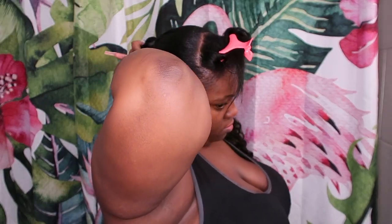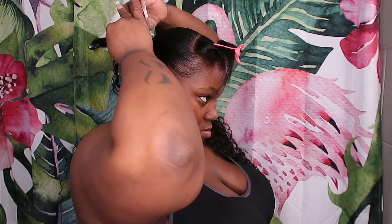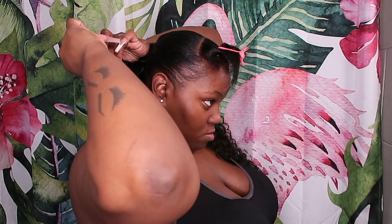Take the rubber band and this. I'm gonna fold it a little bit because I didn't do that good at braiding because my nails is mad long. So we're gonna do a tight little ponytail with the rubber band. Child, that took a lot, but as you can see, it's attached. At this point, we're gonna just wrap it tightly around the ponytail.